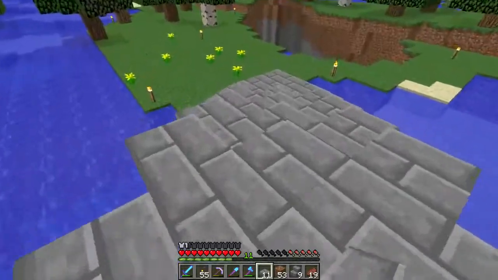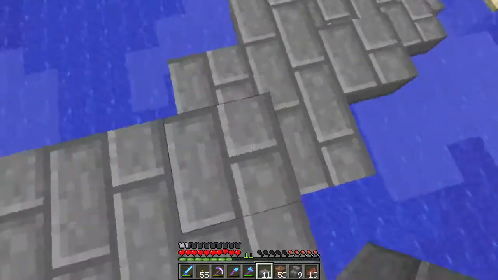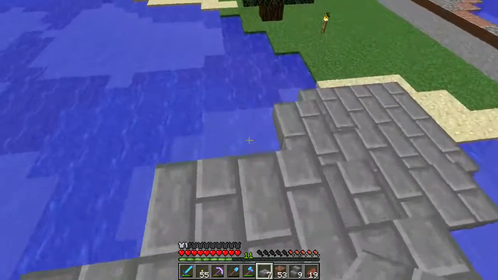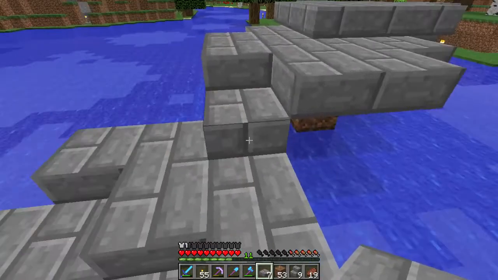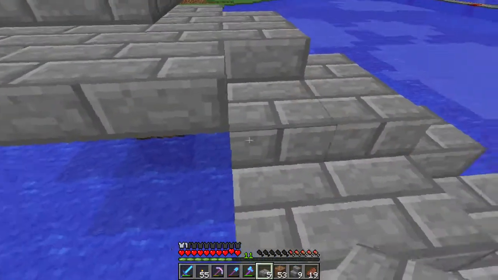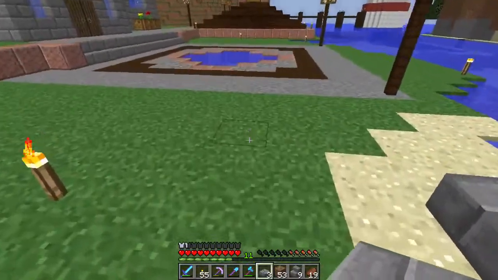What did I do wrong there? This side looks good. So there. Yeah, that'll do it. That's what we want. And then we need to go, I guess, like this, right? It's not quite what we want, is it? Is that right? I don't think that's right. I think that's wrong.